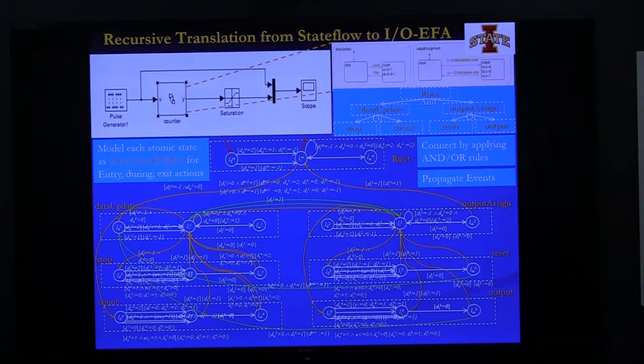So I should mention that the idea here is to preserve the input-output computation at the sampling points. So although in a Simulink block the time could be continuous, it has a discrete time semantic. The inputs and outputs are only looked at the sample points, and this automata only will tell you the inputs and outputs at the sample points. It won't tell you at the intermediate points. So in the end it's an extended finite automata. It's not a hybrid automata because there are no flows here.